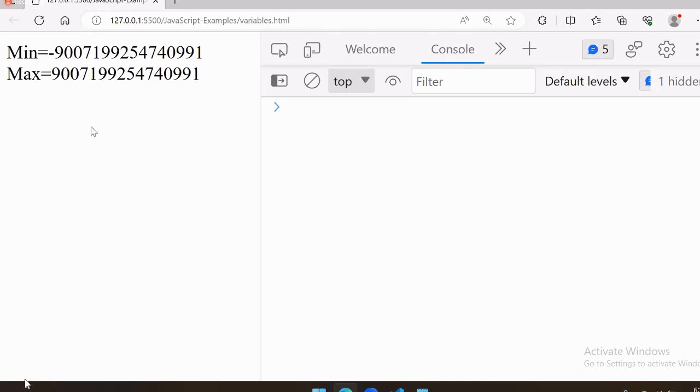Now the question is, why is it called immutable? It is called immutable because if I want to store one more number than this, that means the last number is 991 and I want to store 992, is it possible? No. Can I change this structure? Not possible. It's fixed.